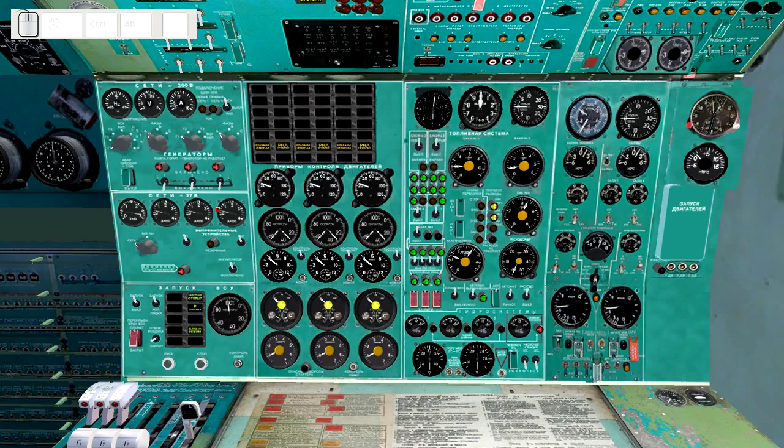And want to connect the generators for the engines. And you'll hear the call out when all generators connected. And we can disconnect the APU power by putting the power selector in the neutral position.